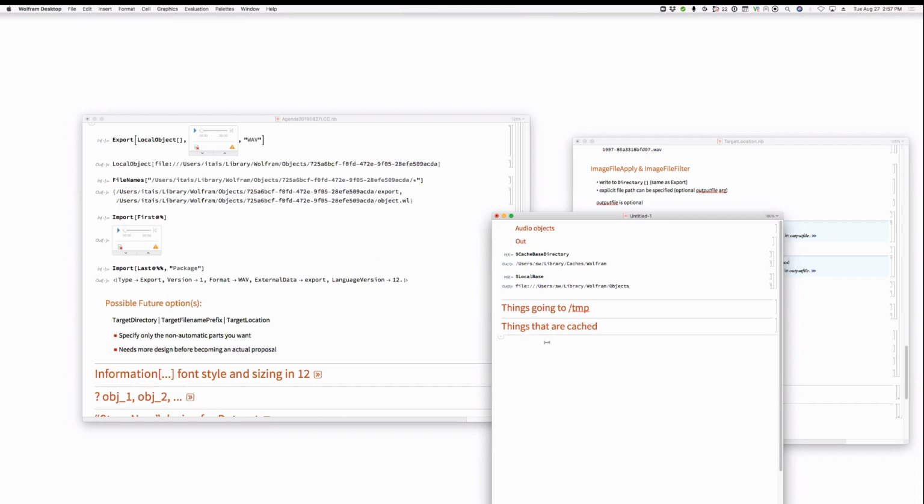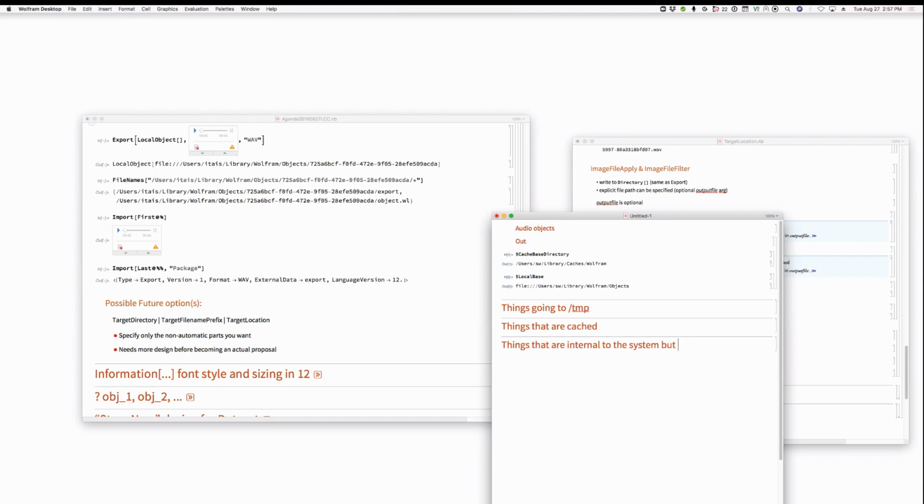Okay. Then I'm going to take another category: things that are really internal to the system, but permanent. Of those, I'm imagining there's a bunch of local object stuff in that category.